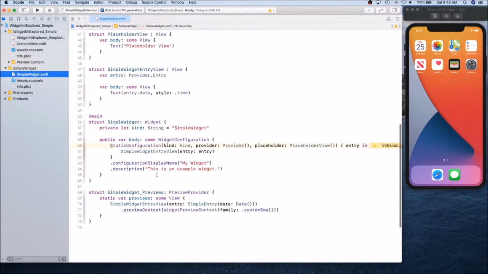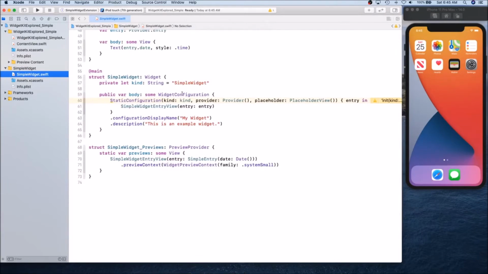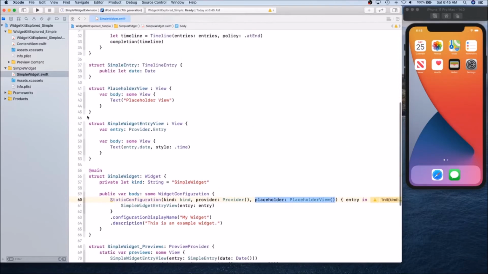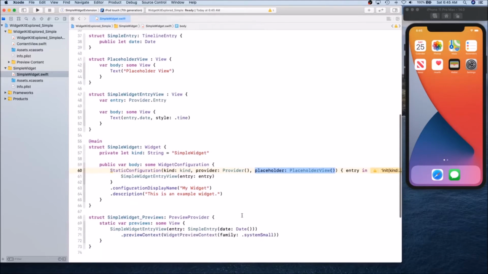Now this file has a whole bunch of things, and as you can see, this new warning started showing up, and this is actually pretty new. It started coming up with this beta release, and what Apple is trying to do is basically get rid of this placeholder. So they're removing this placeholder view, and they're still trying to figure out what to do.